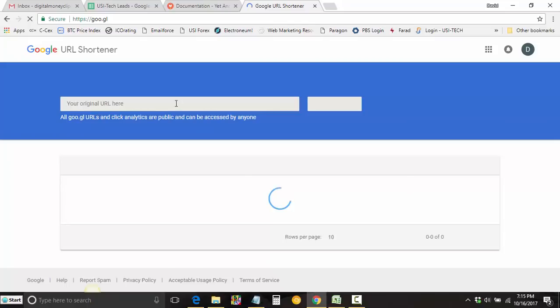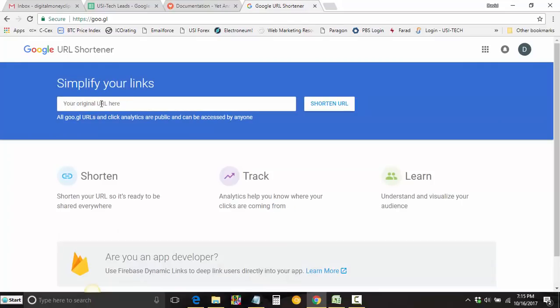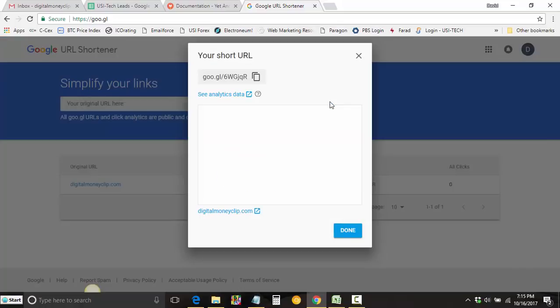So that's where you're going to want to enter the main URL that you're going to put in there. So it could be a long URL, right? And you click shorten. So let's say I put mine in here, digitalmoneyclip.com, and I shorten that URL.